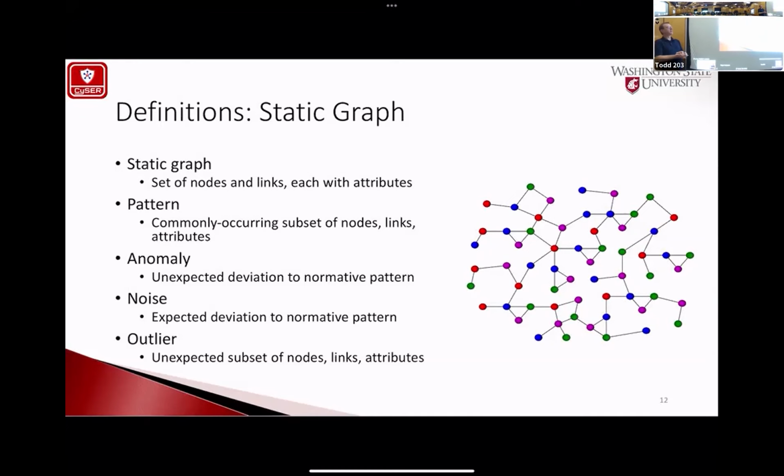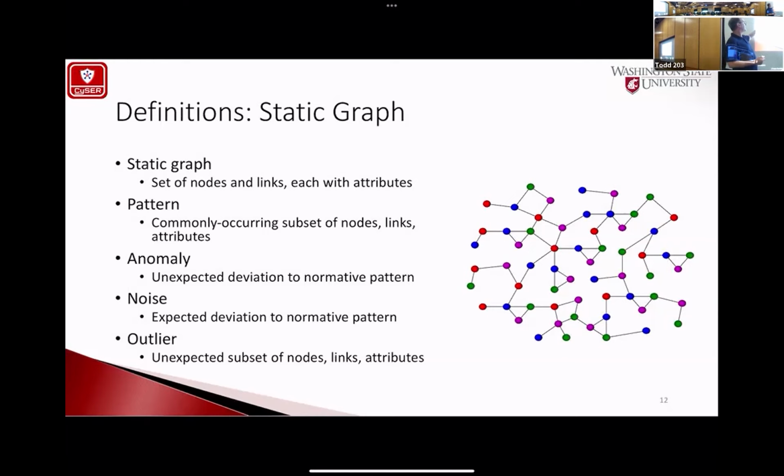And then once you have those, then you would say, okay, what's an anomaly? So this is where we differ a lot from what you normally see in the literature, is that a lot of people go after outliers. They're just saying, this is unexpected. It's like, well, okay, that's unexpected, but should I care about it? And so then I would say, well, it is expected. So even though it changes, in context, you get a different color node everywhere, it's not unusual because I observe that noise in the data all the time.